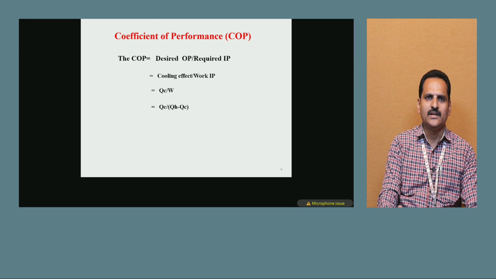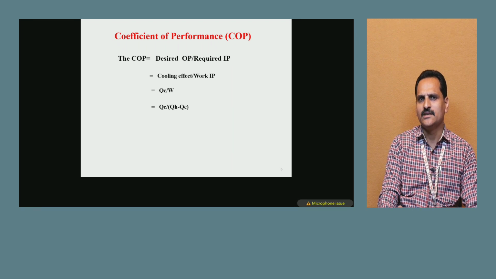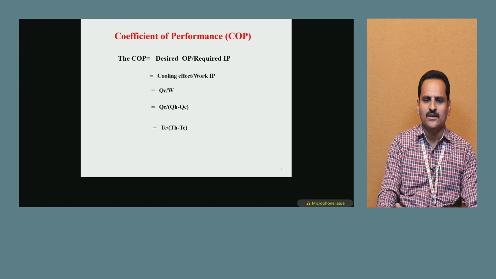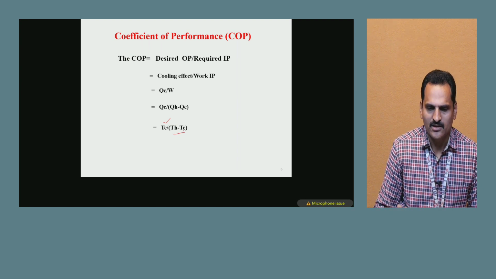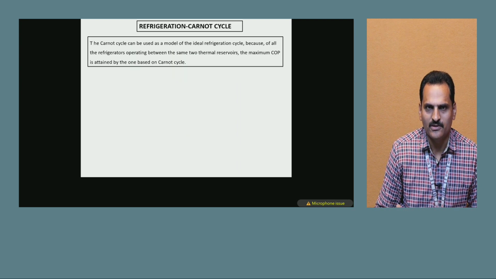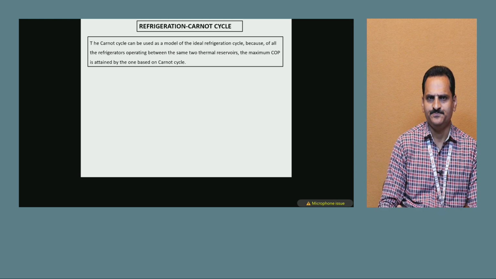QC by W, where W can be rewritten as QH minus QC as per the energy balance equation. If you rewrite this equation in terms of temperatures, cold reservoir temperature Tc divided by high temperature reservoir Th minus cold reservoir temperature. This ratio gives the coefficient of performance of the refrigerator.